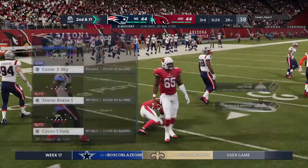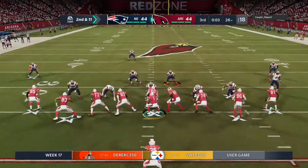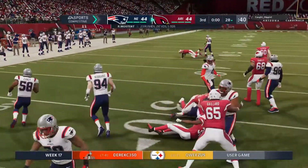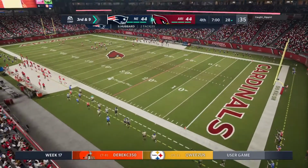He'll lose a yard there, and it's 2nd and 11. He was taken down behind the line of scrimmage. A loss of a yard. Brings up 2nd and 11. Again, they'll run it with Mostert. Only a couple there as he'll be brought down about the 28. End of the third quarter with the score all tied.